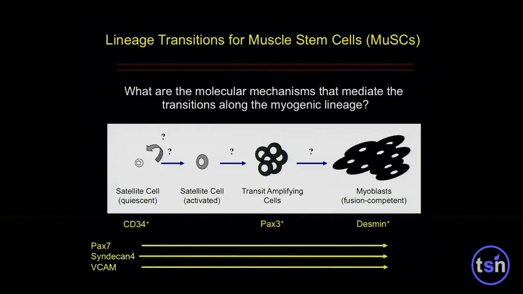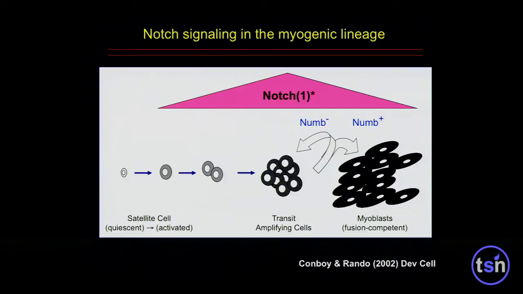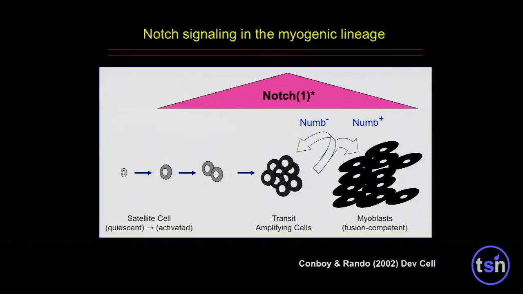For a long time, we've been interested in understanding the molecular pathways that control this transition from quiescence through activation and differentiation. Many years ago, with Irina Conboy as a postdoc in my lab, we began to understand the process by which these cells undergo rapid and dramatic proliferative amplification and then differentiation. We found that activation of the Notch pathway was critical for this transient amplifying phase, and that Notch signaling had to decline for these cells to differentiate.